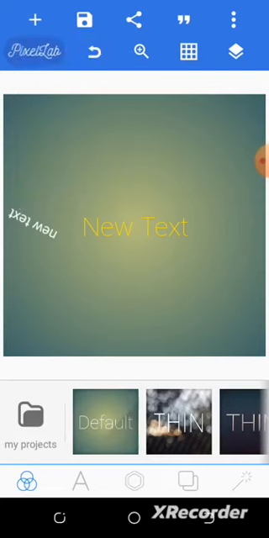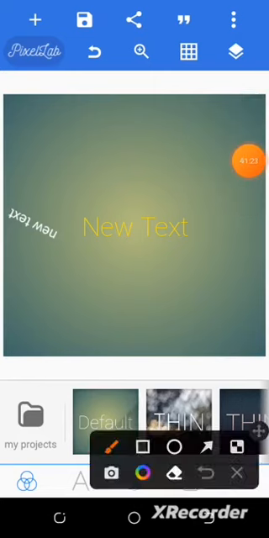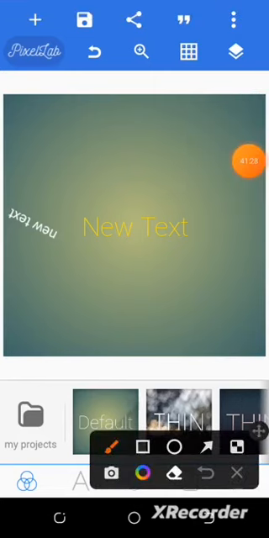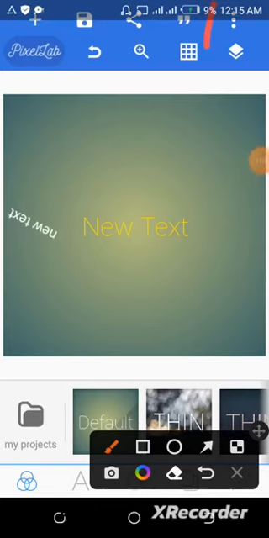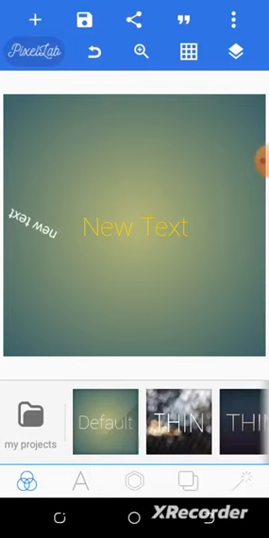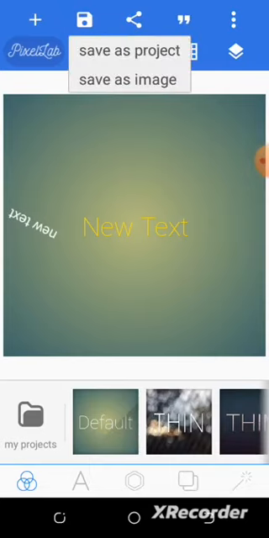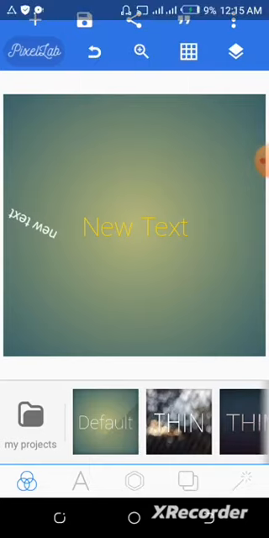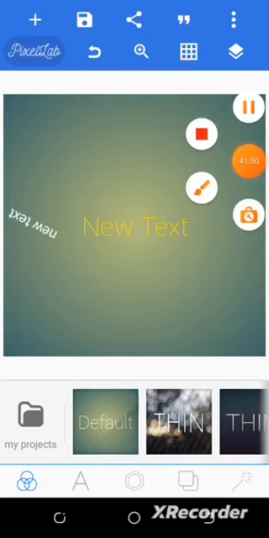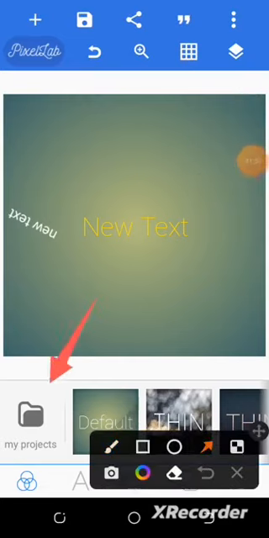Clicking on that, you either save as project or as image. When you save as image, it's saved in your gallery. When you save as project, it's for you to come back and work on it, just like what I earlier explained in the beginning. From here, my projects, when you save as project, it will be saved in my projects. That's when you're done designing, that's when you make to save, or to save as project. The save as project is for you to come back and design later. For example, at times you might decide, let me design small, later I'll come back and continue.